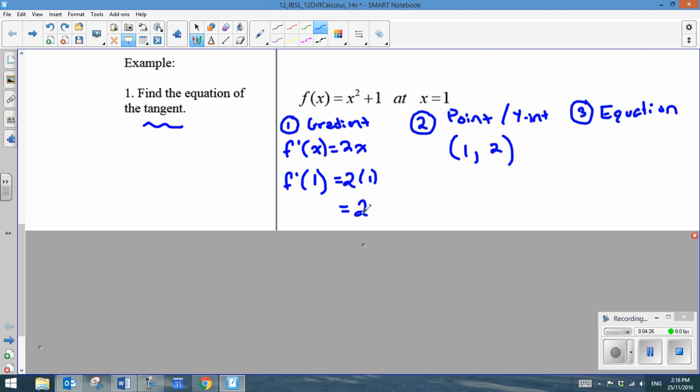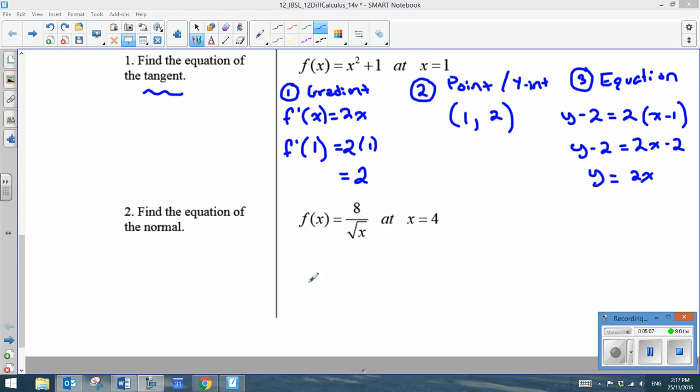So now I have the gradient and I have a point, which means now I can write an equation. And if I have a gradient and a point, it'll be really easy to use the point-gradient form. So y minus my y value equals our gradient times x minus the x value. And then I just want to clean this up. Depending, maybe a question will ask to leave it in standard form. Maybe a question will be asking you to leave it in a certain form, but you know you can manipulate this as you need to. So 2x minus 2, if I move the 2 over, we really get y equals 2x. Okay, so that would be the equation of my tangent line at the point on this curve where x is equal to 1.